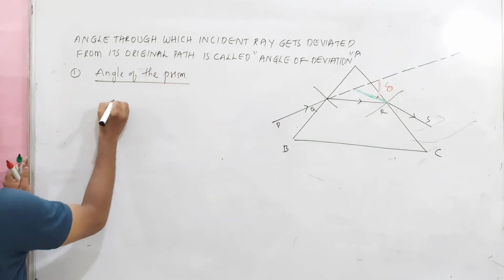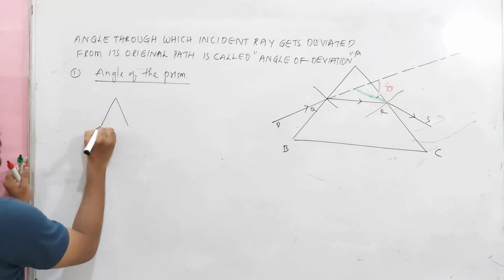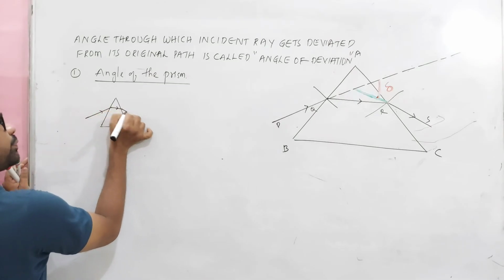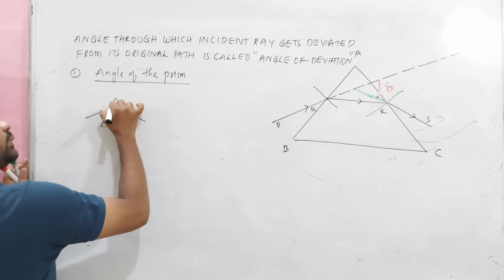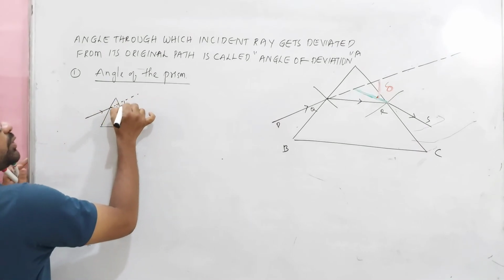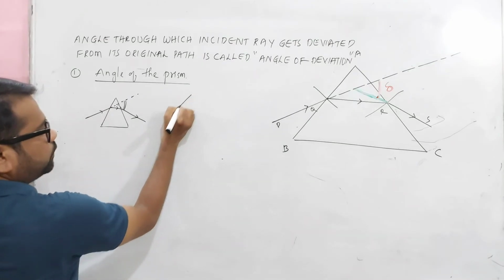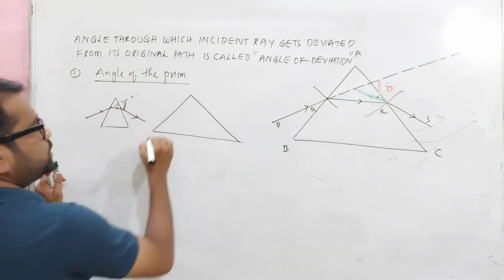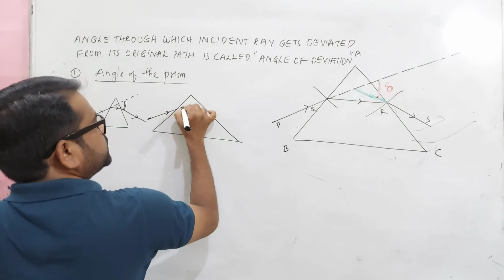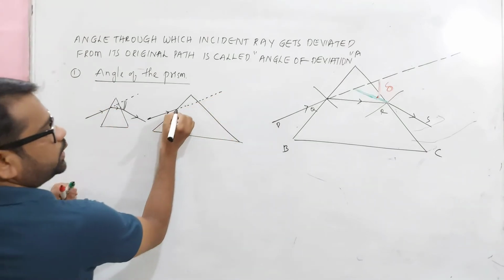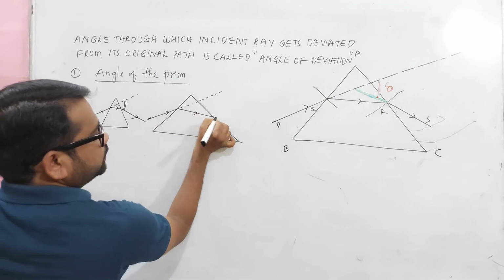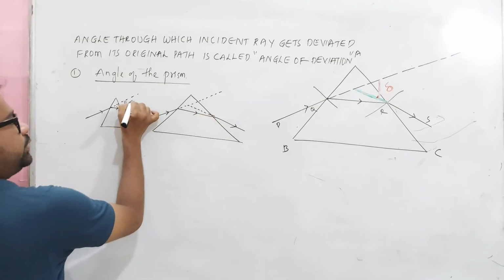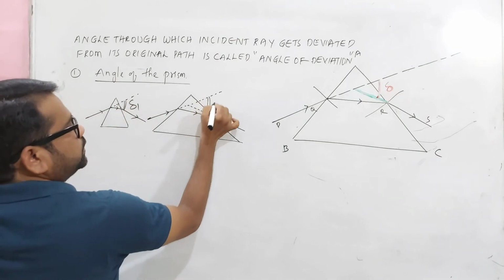Let us take a small diagram to understand this. Suppose here is a prism. So this is how refraction is happening. Now let us prolong this light ray. This will be the angle of deviation. And let us take one more prism like this, dear children, but the condition is that both are made up of the same material. Here light is incident like this. If there was no prism, light would have traveled like this. And this is how light gets refracted. Finally it will come out. Now extend backward.